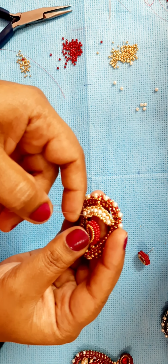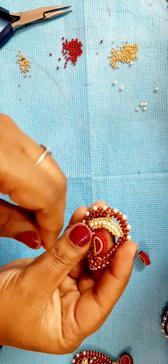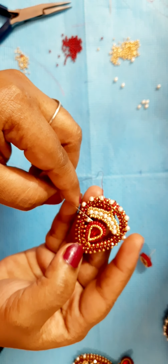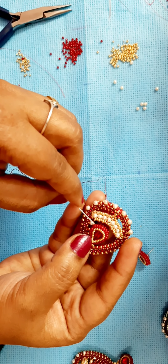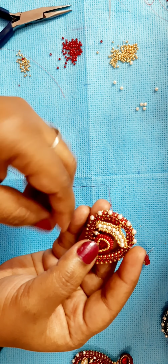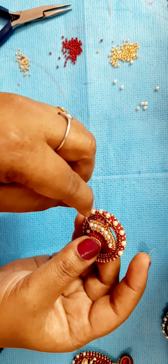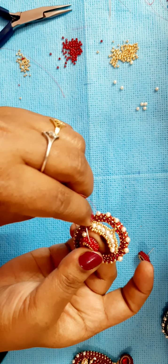You must be remembering that we had added two 15-0s on the top of this pearl chain. So here I'm exiting from this 11-0 just before this first 15-0. Now here we would be entering through these two seed beads. So for this, with the seed bead with which we have worked this pearl string, we will count 1, 2 after that, and enter through these two.